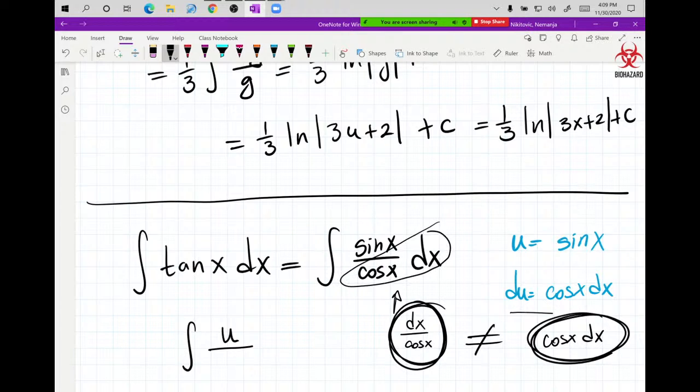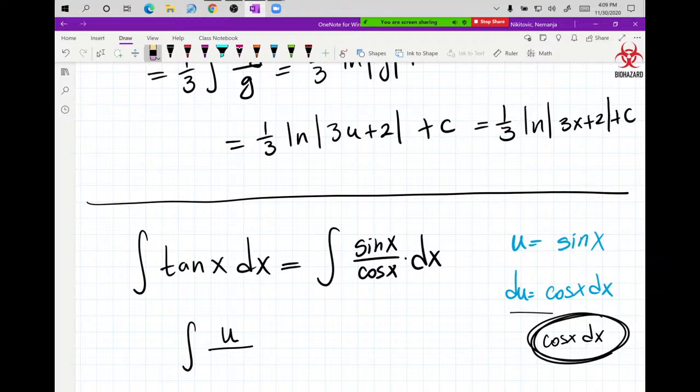The choice doesn't work because it doesn't fit. Over here you have dx divided by cosine. Because this is all times dx, so technically dx is with sine on top of the fraction, and you have dx over cosine. But your du is cosine times dx, so they don't match. So this is what I said, when you make a wrong choice, it's not a big deal. All you need to do is to flip it around. It's not the end of the world.